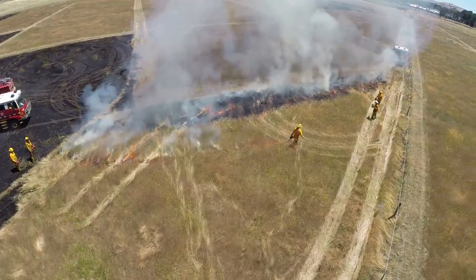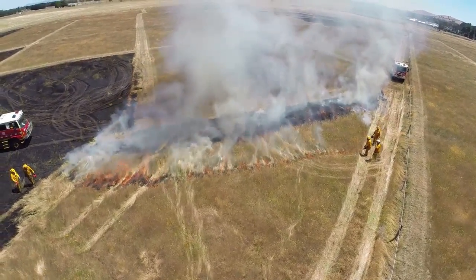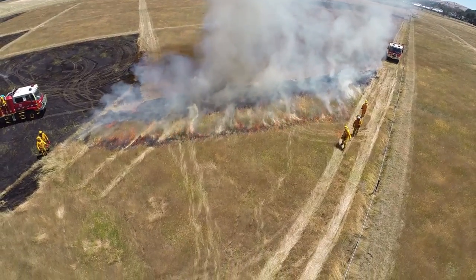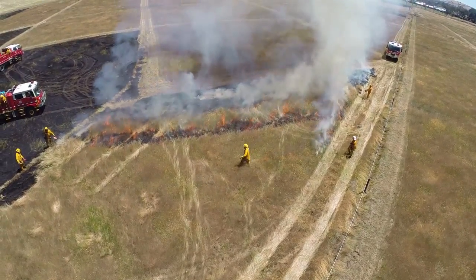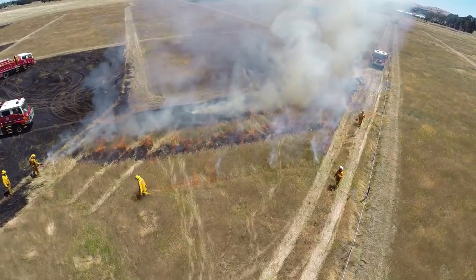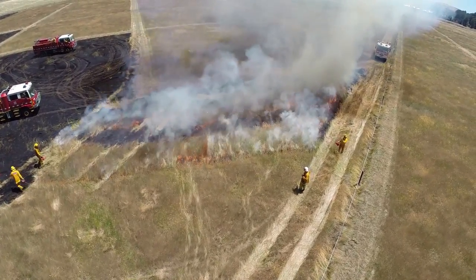The main sensors are thermocouples that measure the flame temperatures as the fire progresses through the plots, and we also have a special thermocouple tower that's measuring the flame profile. The UAVs have a standard video camera that's capturing the progression of the fire. All three of these instruments are used to measure the progression of the fire as it spreads, and the data will be going back into the lab.